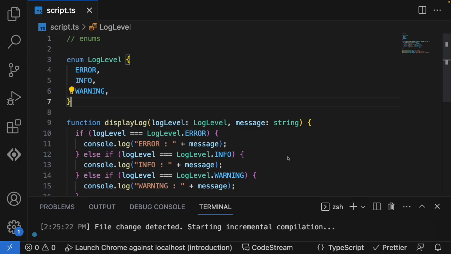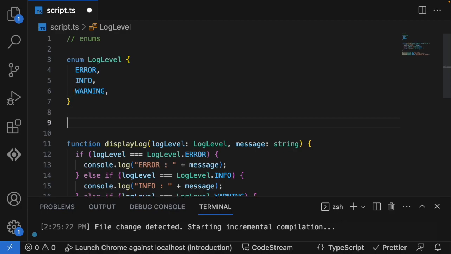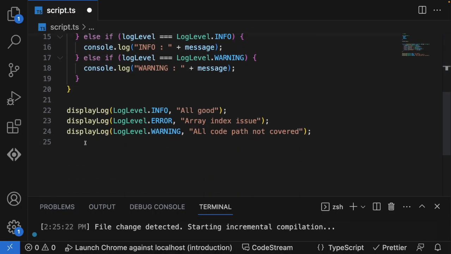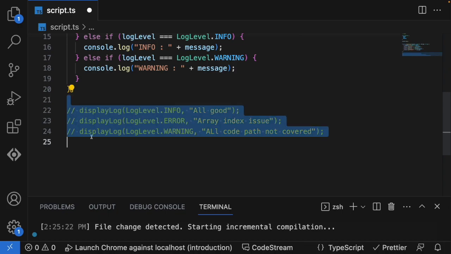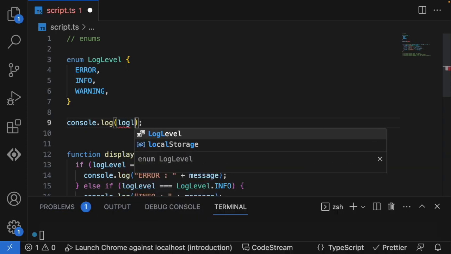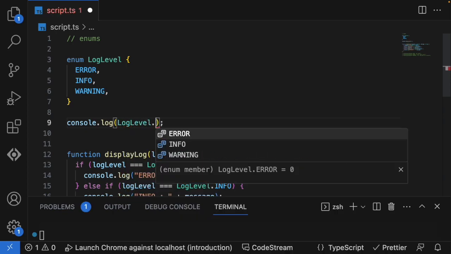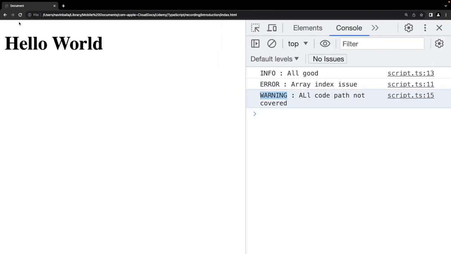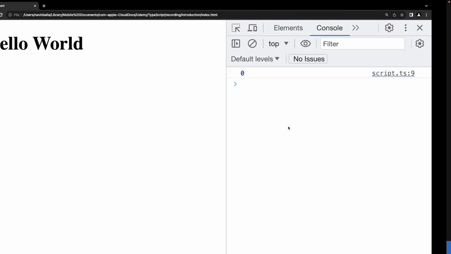Let's try to investigate the enums in more detail, what exactly the values it contains in the background. So let's say this is a log level we have created. I just want to randomly console, and I'll comment out the previous consoles here. I want to see what exactly the value of this particular error is when I'm consoling it. It's giving me 0.